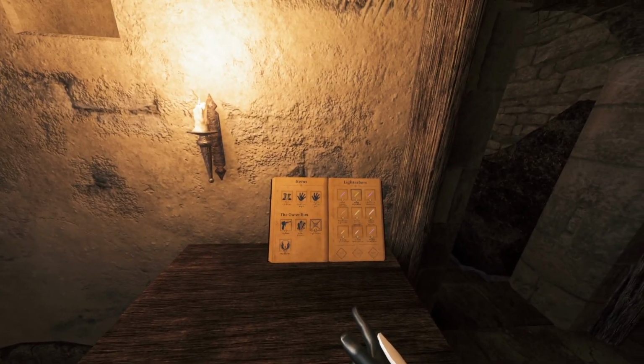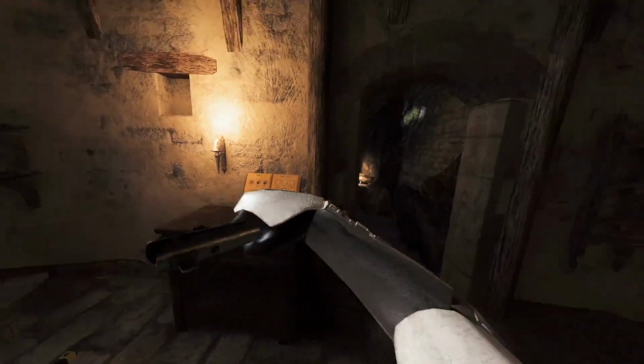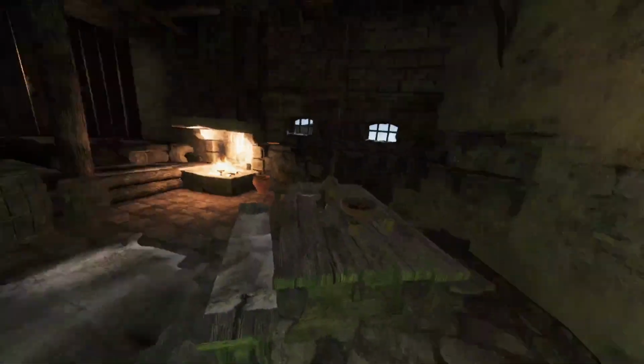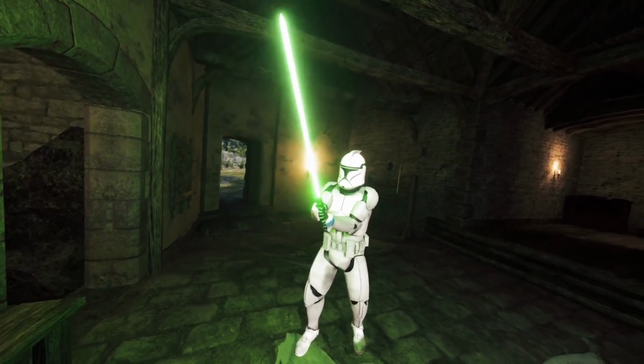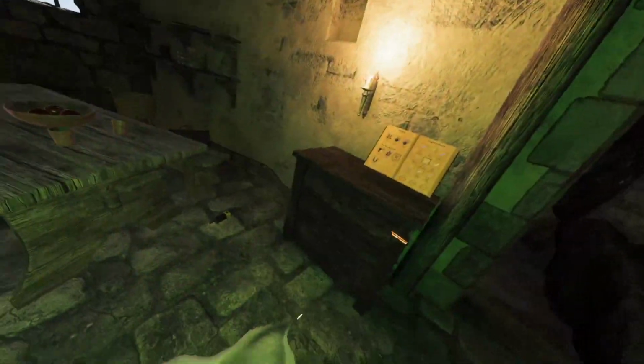So we saw a lot of blasters, but of course we have to take a look at lightsabers. Boom, lightsaber. Of course, I have an Ahsoka one. It's cool to see like a little clone trooper with a lightsaber. Look at me. Look at me now. You think I was force sensitive, did you? Did you? It's just so cool.